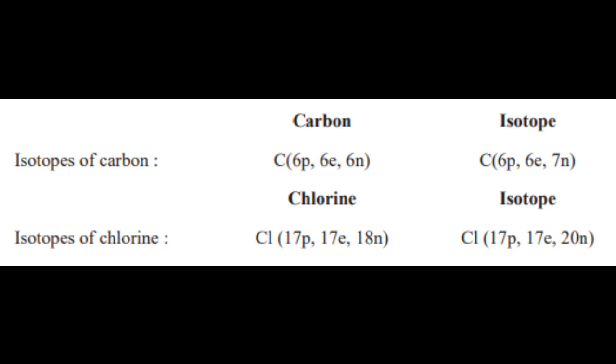Isotopes are atoms of the same element, having the same atomic number, and hence exhibiting the same chemical properties, but different mass number. Examples of isotopes of carbon and chlorine are shown below. Look at the screen. The study of the presence of isotopes can help us in understanding 1. Fractional atomic masses, and 2. Radioactivity. To explain the reason for fractional atomic masses of elements, let us consider the case of chlorine.